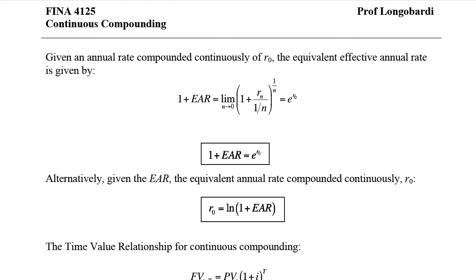Okay, so here it is again. So 1 plus EAR is equal to this mess formula that is really essentially just the exponential function with the rate, the annual rate compounded continuously. So that is the extreme. And so what you take from there is just that 1 plus EAR, a factor of the effective annual rate, is just e to the R0. So you've probably seen this before, and maybe you understand it better now, I hope. So you can use it in this form, or I can rearrange that in this form. Depends on the question. Okay, algebraically, those are equivalent.